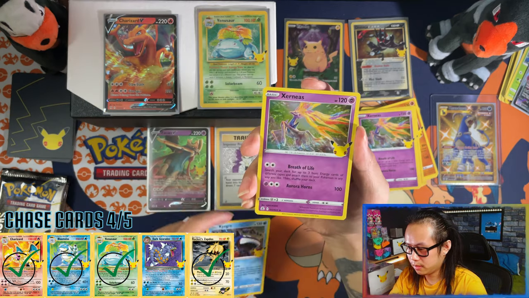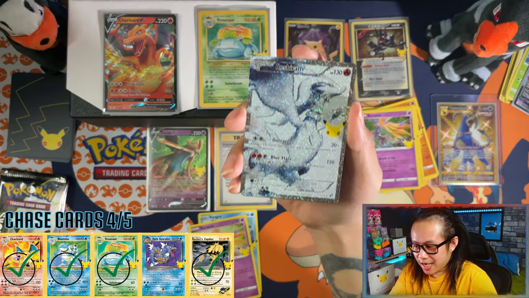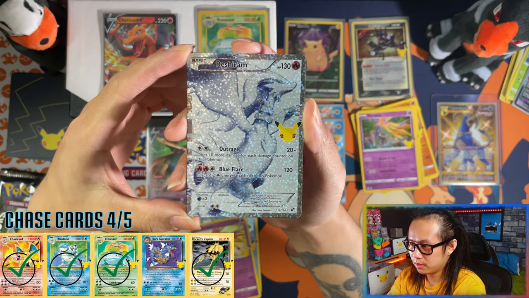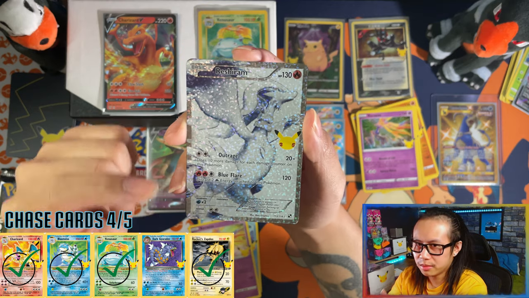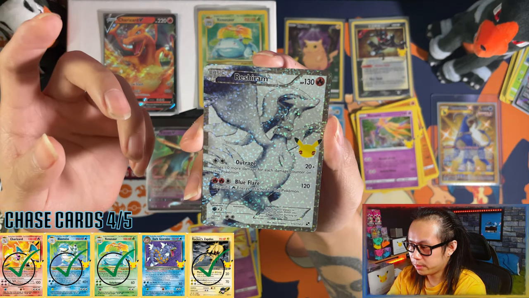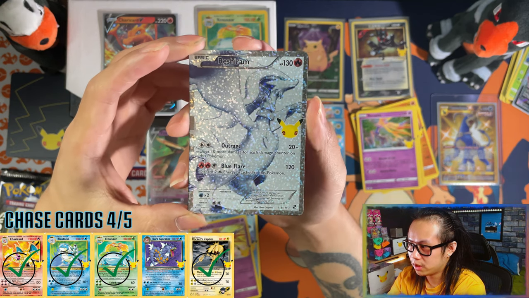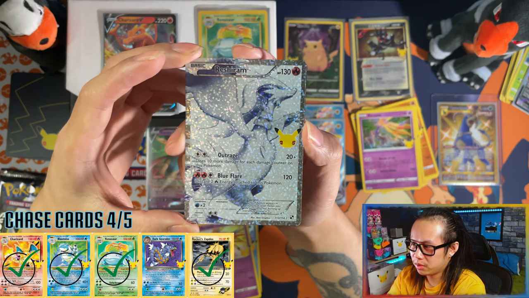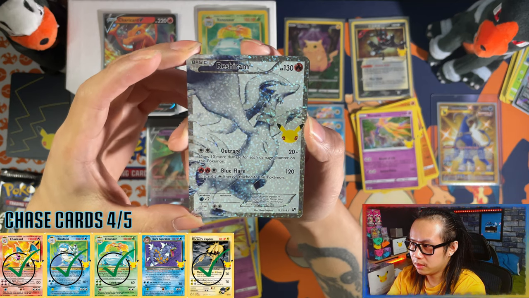Kyogre. Yes. Yes. This card is so beautiful. Oh my god. It almost made it onto my chase list. Almost. But I'd rather the, obviously, the originals than the Rockets. But this one and the Zekrom almost made it onto my chase list. It's so beautiful, look at that full art. Still with all the white. I mean the confetti is a bit much, but still a very nice card.